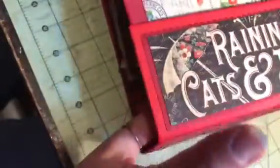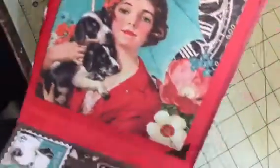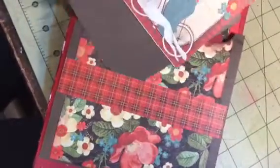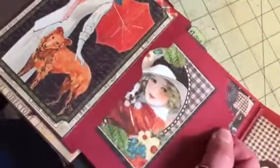I made this flip-over closure here and there are pockets in this. I love this paper and then we have this pocket. There's a bunch. I love this paper — I don't have a lot of it but I love it. I made a pocket here so there's a little slot to slide in, and then I have this pull-out here in this pocket.